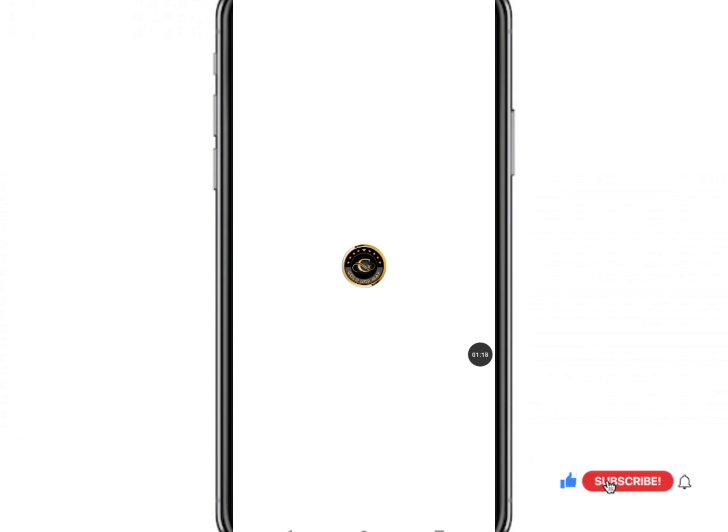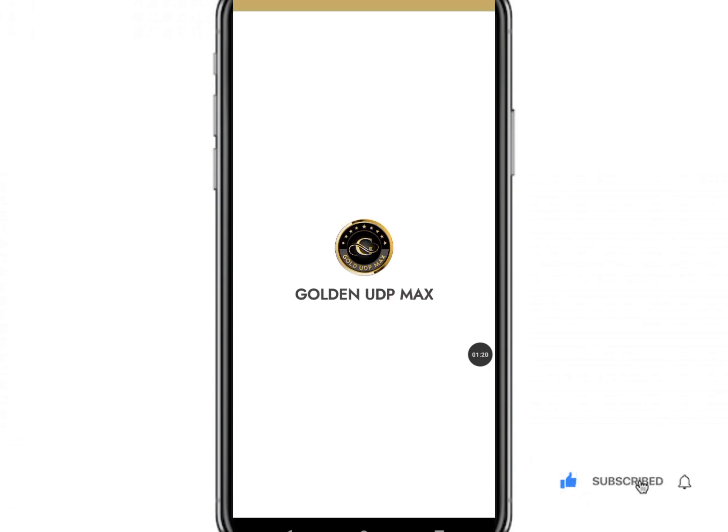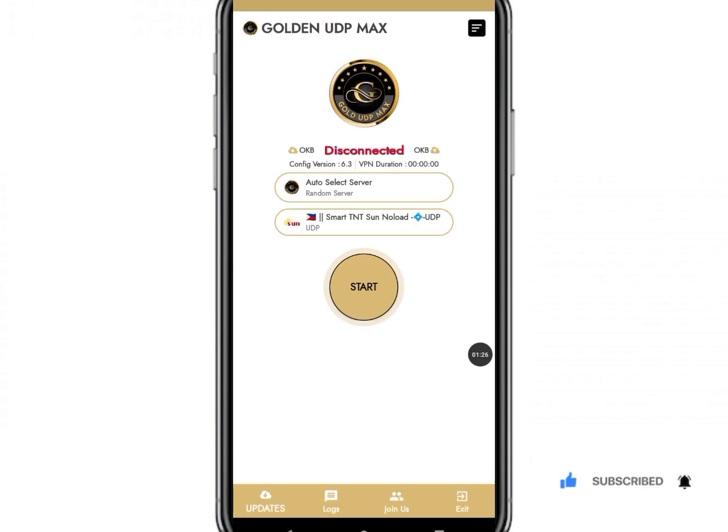Now keep in mind that our tutorial is for research, demonstration, and informational purposes only. Users are requested to follow local laws, internet service providers' terms and conditions, and the community guidelines.